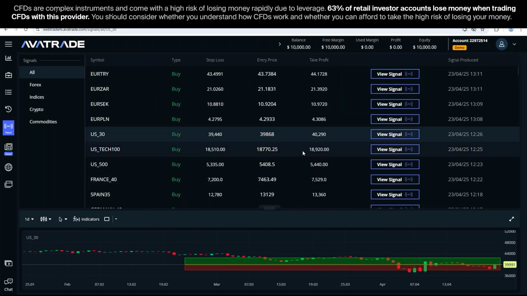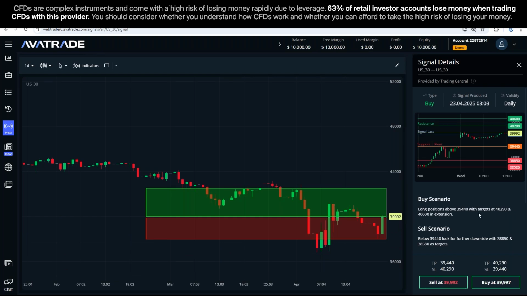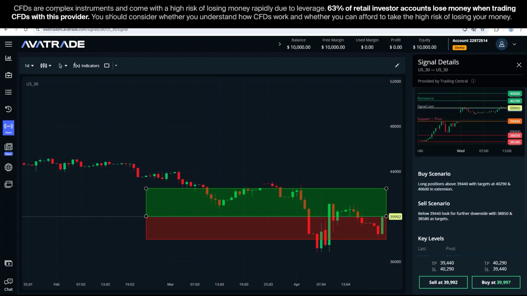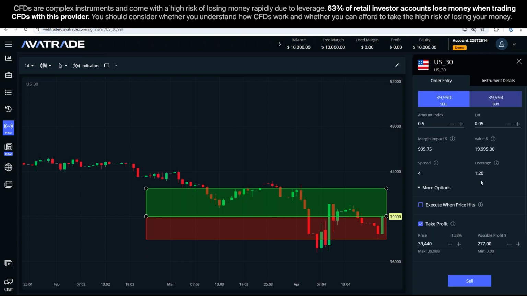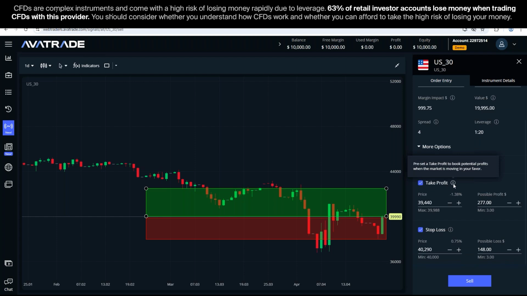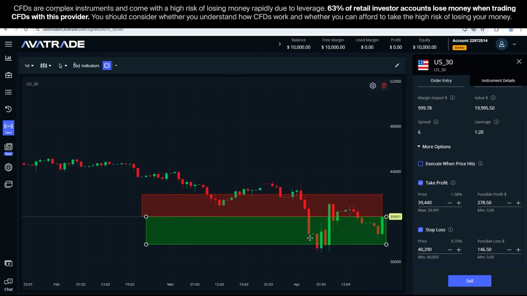If we close, so again, we're going to click on the signal. We're going to maybe expand, and then we see what scenario we want. It seems like this is a buy since Dow Jones is really in a bullish trend. But let's, for the sake of the example, click on sell, just to show you the other way around. In this case, with the sell, the take profit will be down and the stop loss will be higher. It's the opposite from the buy, right? I hope that this part is understood.